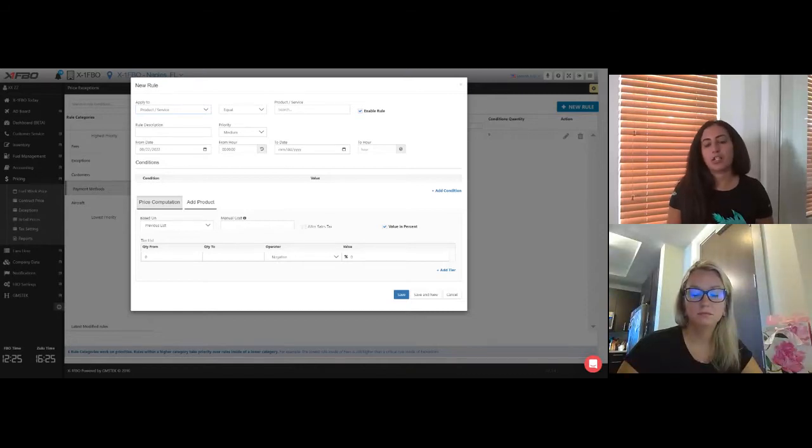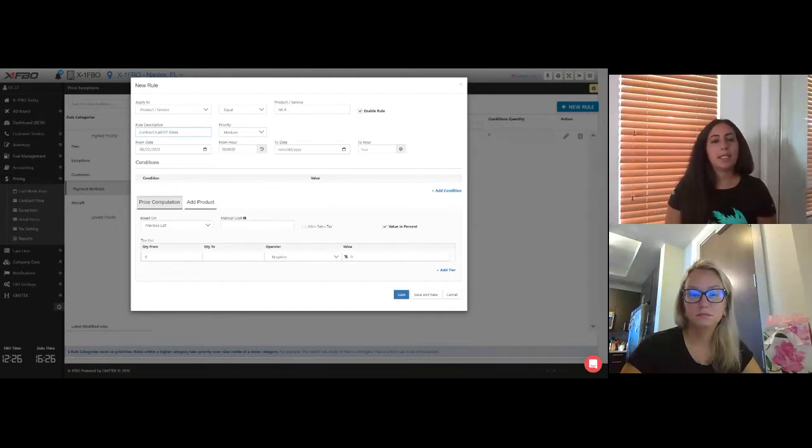So typically with the contract fuel scenario, we would select that first option, product and service. We would either say equal or different to. But when the product or service is equal to Jet A, this means that anytime a CSR or a user selects the item Jet A on an invoice, the bottom is going to apply. So we did our first line here. Whenever the product or service is equal to Jet A, I'm going to give it a name. So let's just call this my contract fuel into-plane.